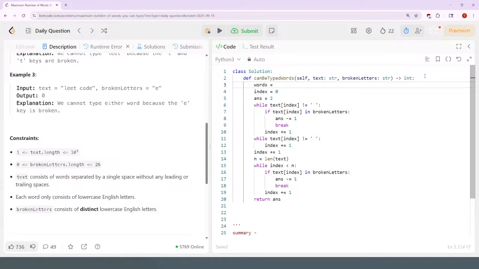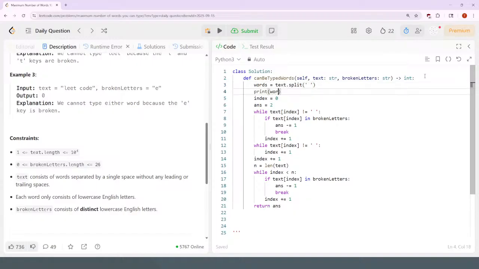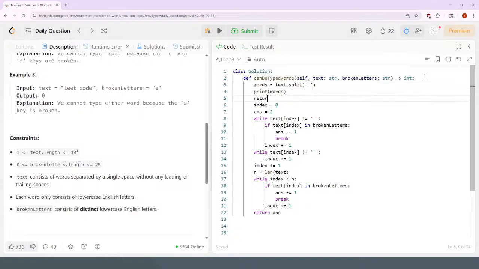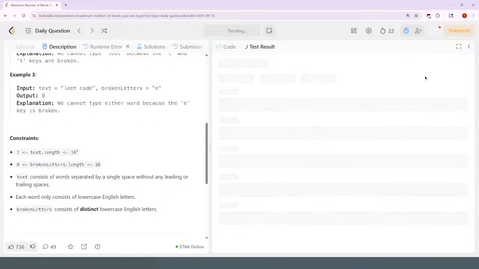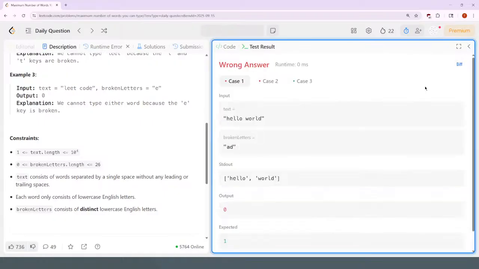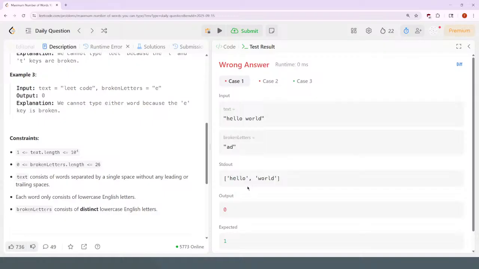Words is going to be text.split with spaces. Just double checking here. Yeah.